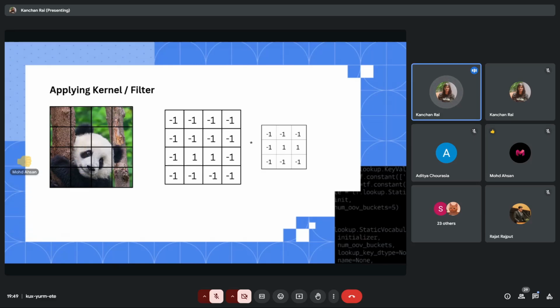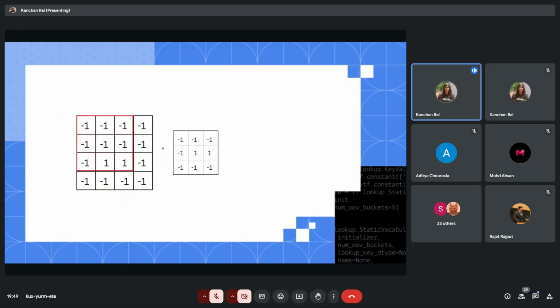So we have applied this kernel. Kernel is a filter. Look, I am looking for eyes. That's why it is 1. Rest all values are -1. So kernel is synonymous to filter. How is this kernel applied? You slide your kernel over the actual image. So it slides like this. After multiplying, which is dot product, you get this matrix. Okay, this is the first step.